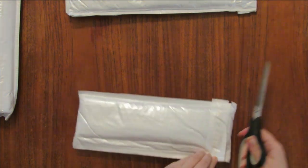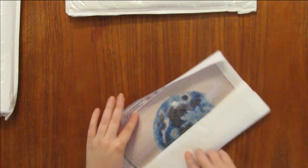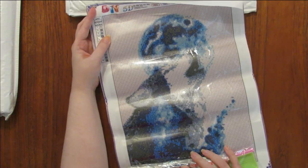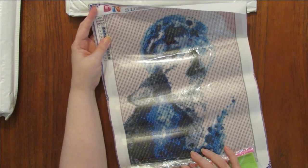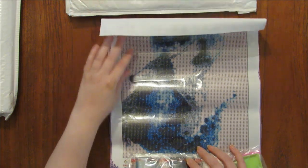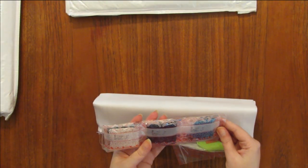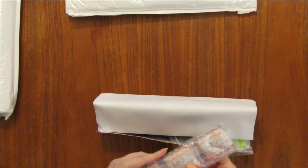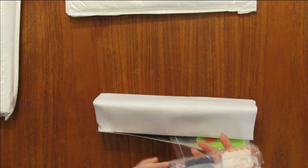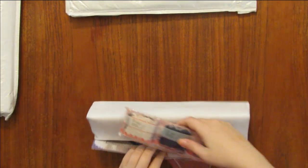I'm probably going to end up packing these since I'll be moving in the near future, as I mentioned in my PeggyBuy video. This next one is the wolf — a blue wolf howling at the blue moon with a white background, which is going to be a lot of white. It is a full drill, 30 by 40, and it looks really nice. This one doesn't have DMC codes on the canvas, but there might be codes on the packages themselves — this white says 819 and there's a blue labeled 820 — so that might be helpful.